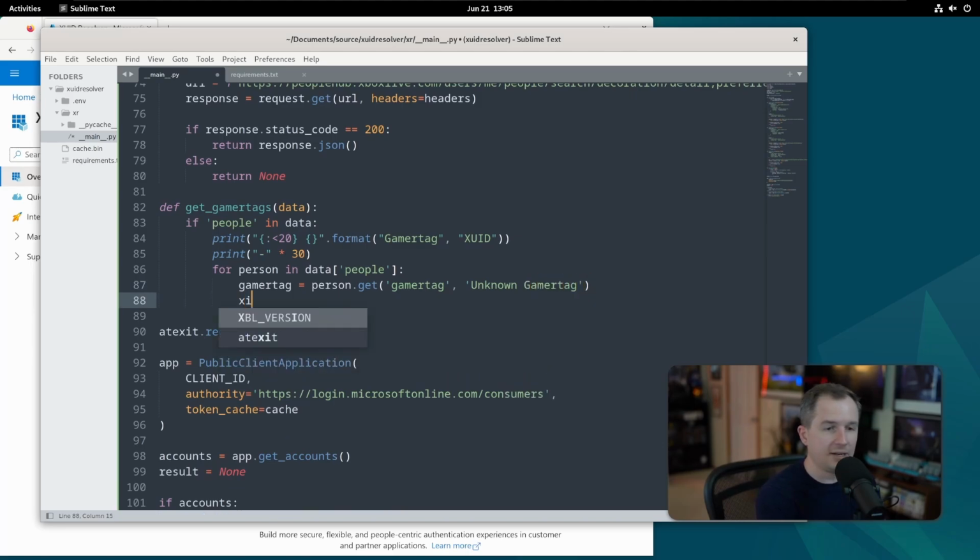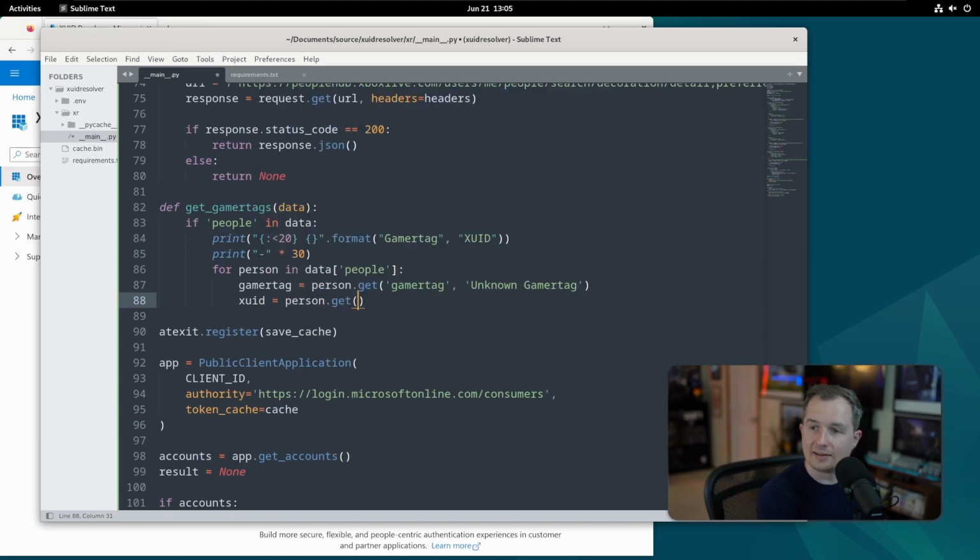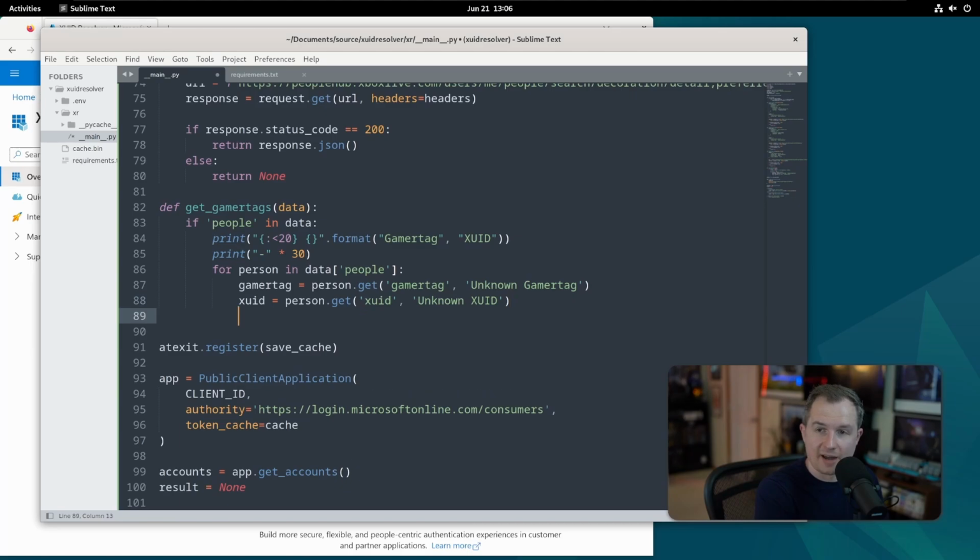Next, we say XUID. Similar to the previous line, we say person.get XUID, and if there's no such property, we say unknown XUID, although I have not seen that be the case in APIs yet, so that's fine. And then here we say print. Similar to what I've done before in this format, I'm just going to copy and paste it.